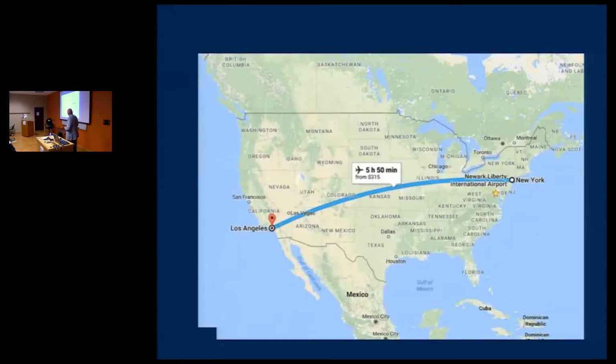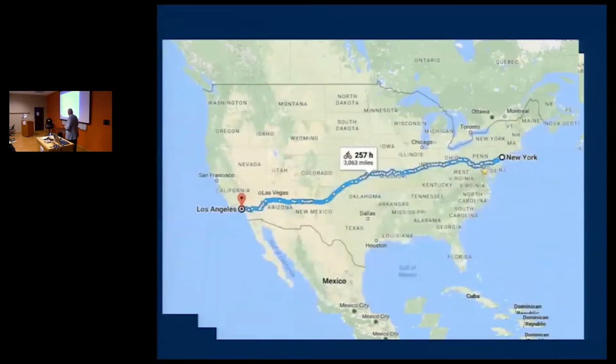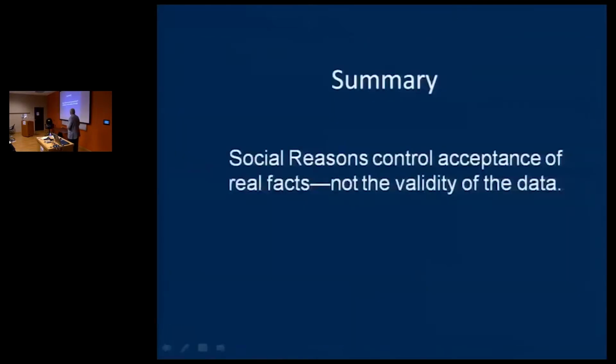Now, if you fly it, it's 5 hours and 50 minutes, and there you expect a bit more precision. Because usually, if suddenly you wind up in an 8-hour flight because of delays, you really get upset. You don't anticipate that, and it's not a tolerance of error that you're willing to accept. If you get there sooner, you're all the happier. And if you go by bike, it's a huge tolerance. You're going to be spending 257 hours biking, and it could be twice that, and you could say that's probably okay, given you're on a bicycle and what could happen. So error and precision, it depends on the situation. You don't always need the exact thing.